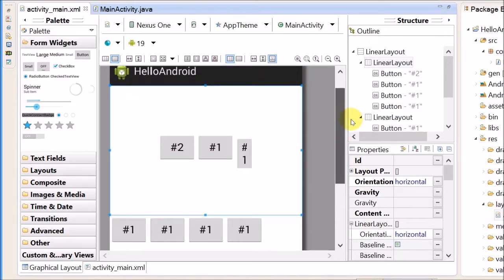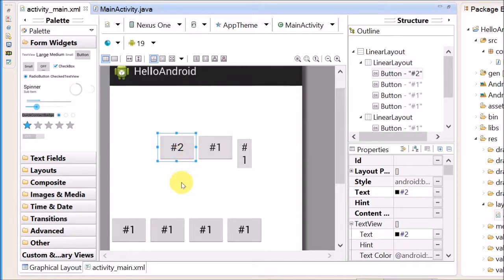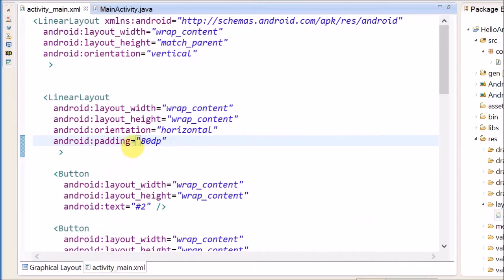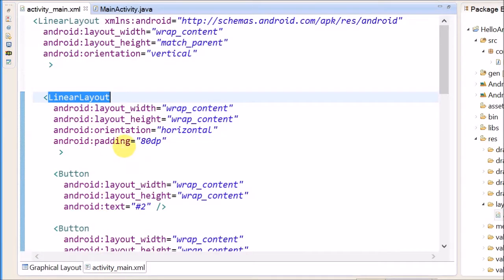So padding describes the extra blank space between this control and the layout. It's between the child of the linear layout and the linear layout.